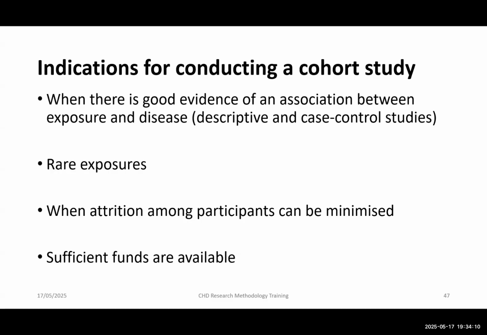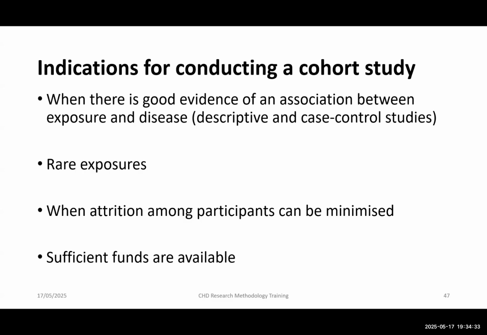The case control tells you, yes, there's an association. The odds ratio will be high or low. Maybe it's protective, so it will be less than 1. But if it is more than 1, and these two things are related, then you can go ahead to do a cohort study to see whether that exposure will cause the disease.